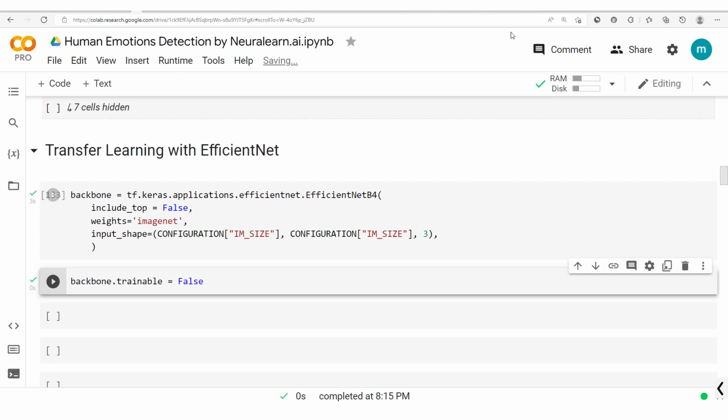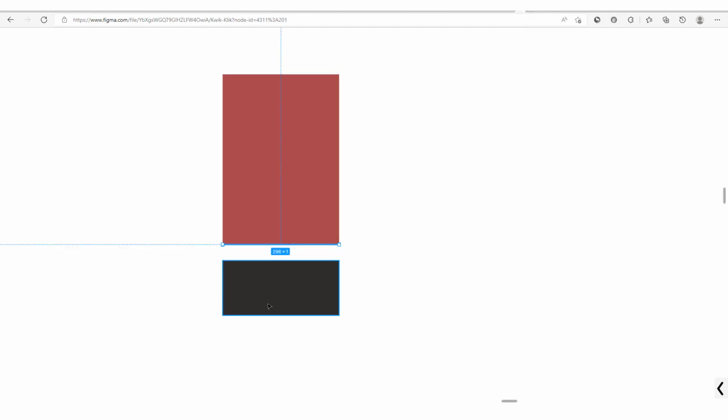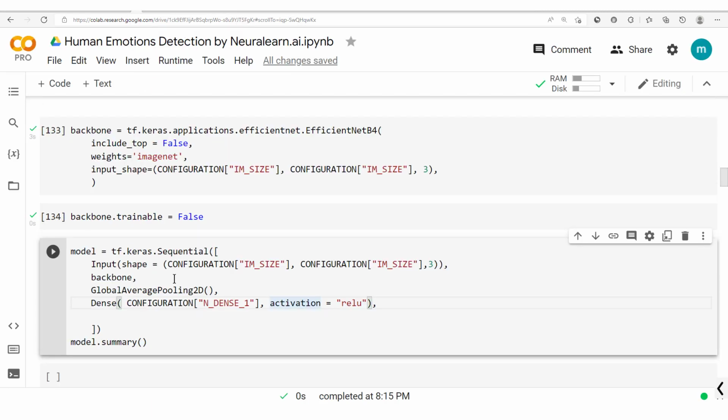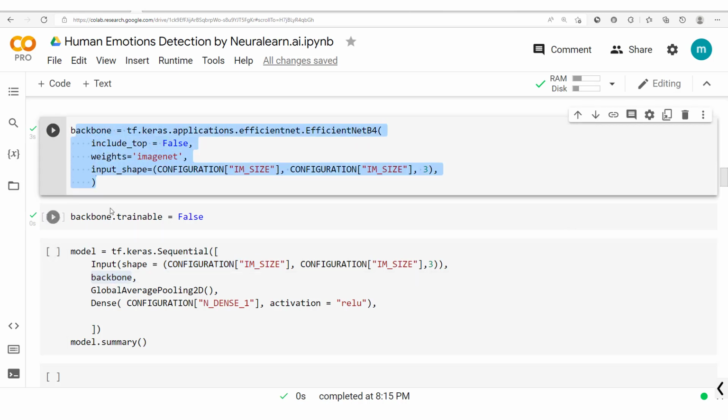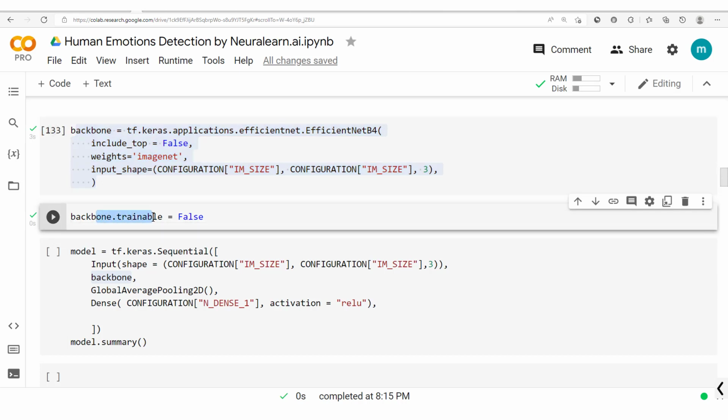The next thing to do is to add the other layers. Here we're going to define this input with the image size. Once we have this input, we pass in the backbone, which has been defined, and its parameters have been set to be frozen.